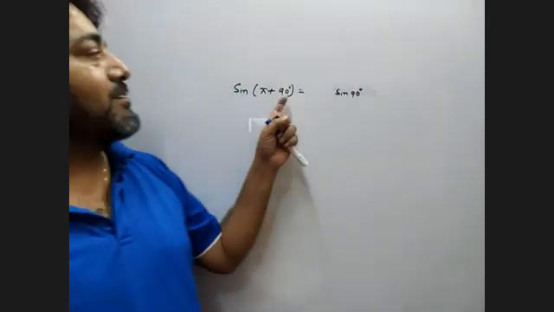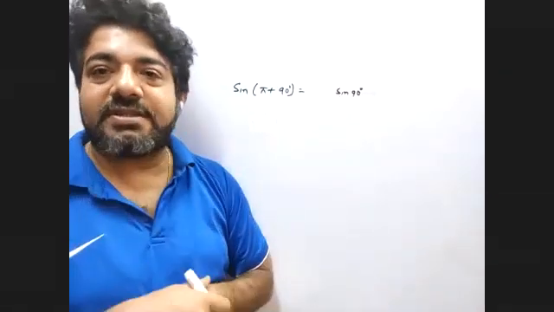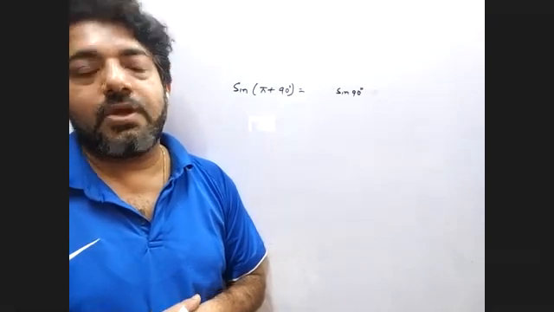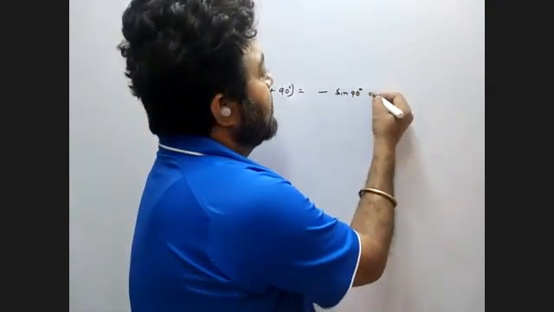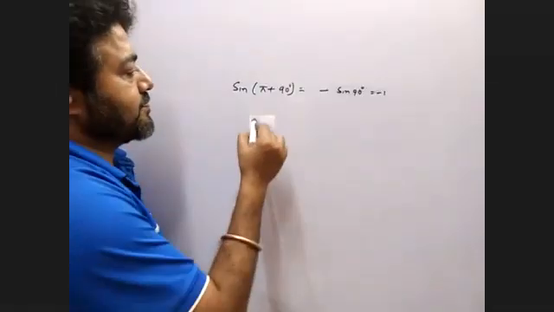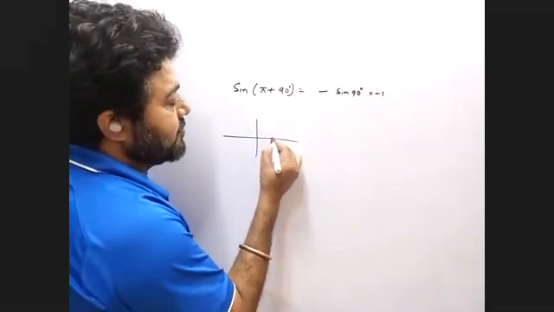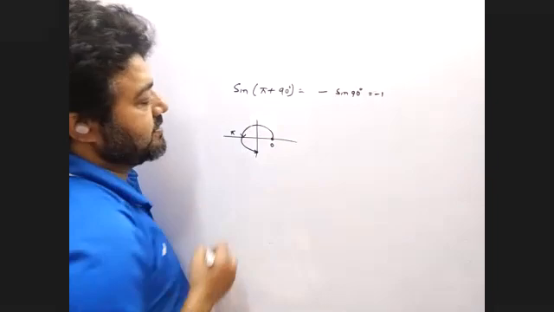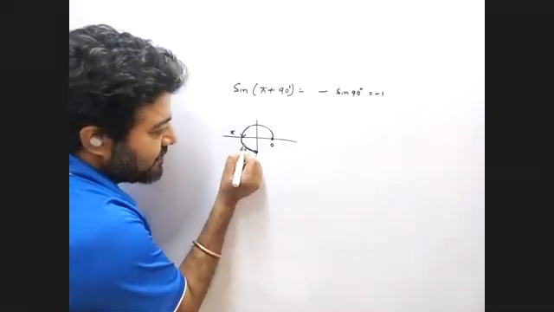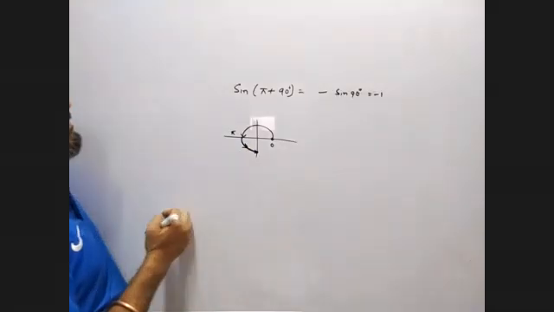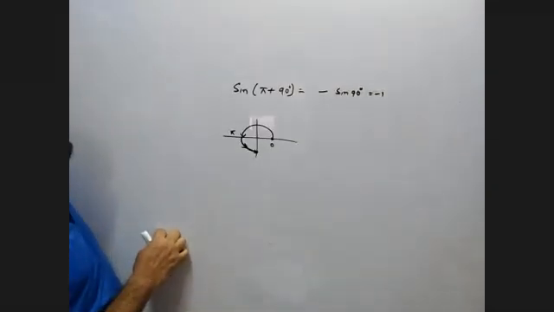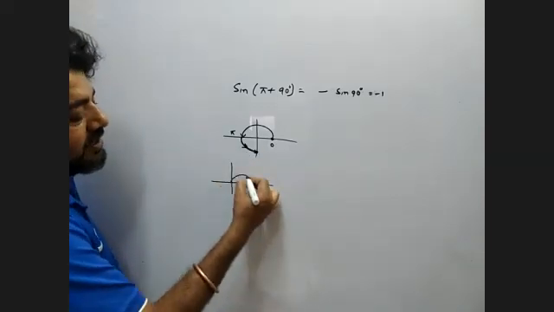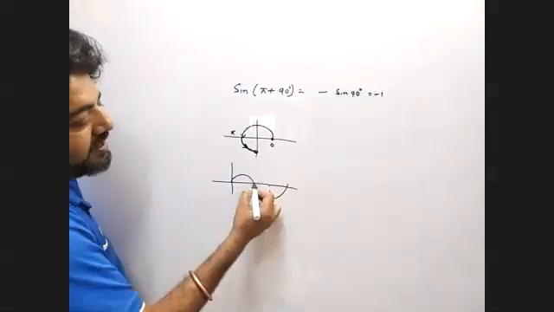So now pi plus 90 degree, which quadrant are you in? Third quadrant. Yes, sir. So in the third quadrant the value is negative. No, sir, I'll be on the y-axis. No, I won't be in any quadrant. If you are at 0, you travel pi, and then you travel 90 degrees. So you are here. The preference is this one. Actually, look at how the graph of sine looks, it comes like this. So preference is given by which direction I am going.